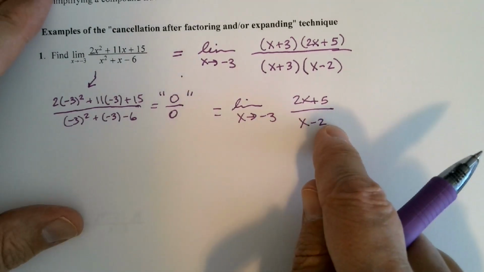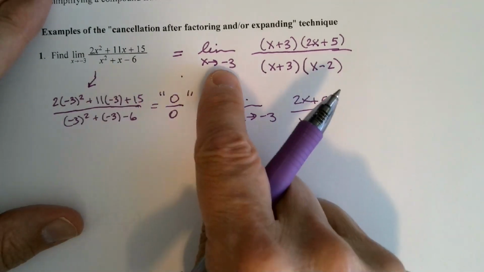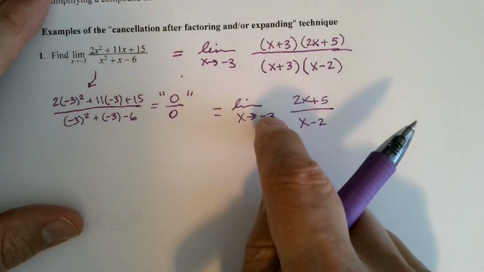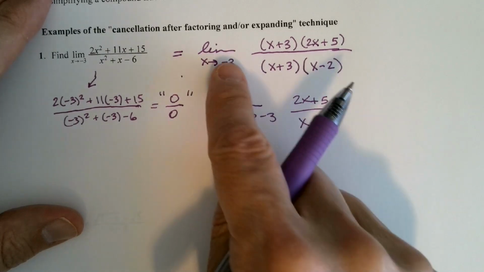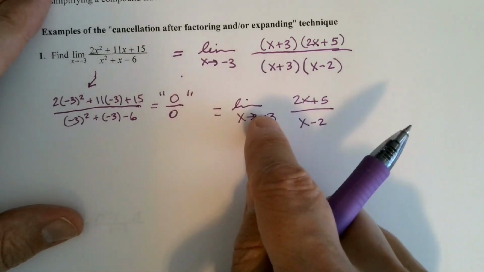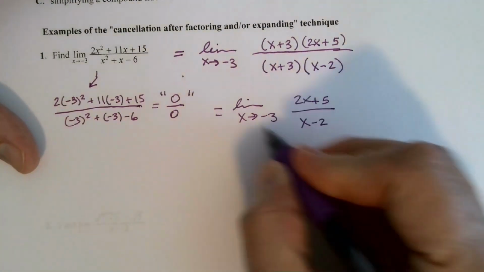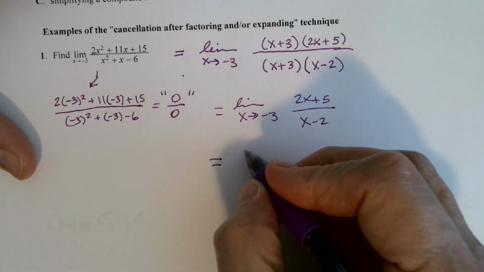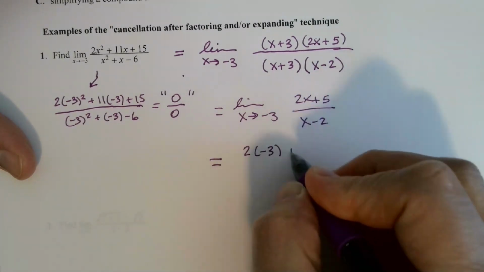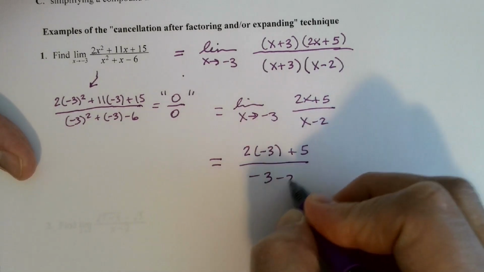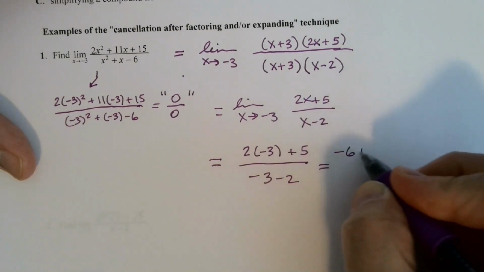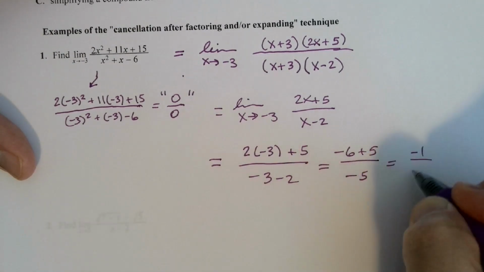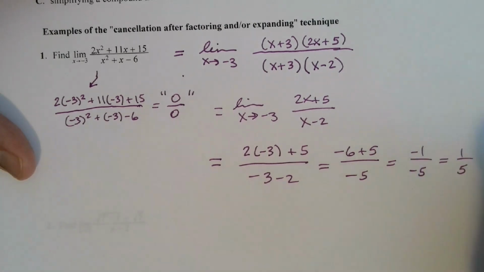And that's what you want to do when you're solving these limits, is do it this way. But you do have to keep the limit signs here. You will lose points in your support on tests and quizzes if you don't include your limit sign after the equal sign each time. Until what? Until you get to this point and say, okay, I can now evaluate. This function is continuous at -3. Because if I replace x with -3, what do I get? I get -6 plus 5. -3 minus 2 is -5. I get -1 divided by -5, which is 1/5.